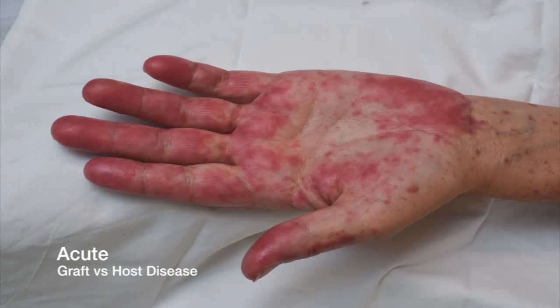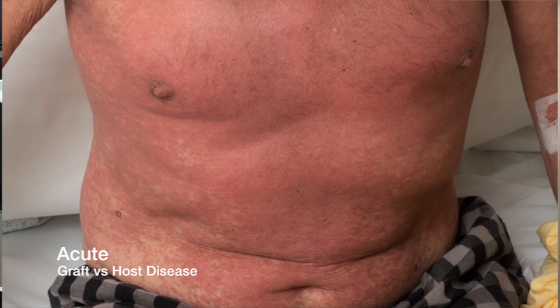When this occurs, patients can get a rash, and they can also get involvement of their GI system, which shows up as diarrhea, or of their liver, which can cause their liver blood test to be abnormal, or they can get jaundice, or yellow skin. When they get a rash, sometimes it involves the palms and soles, and occasionally it can involve the rest of the skin on the body, from the head to the toes.